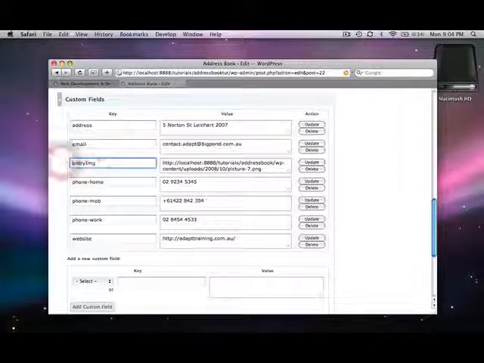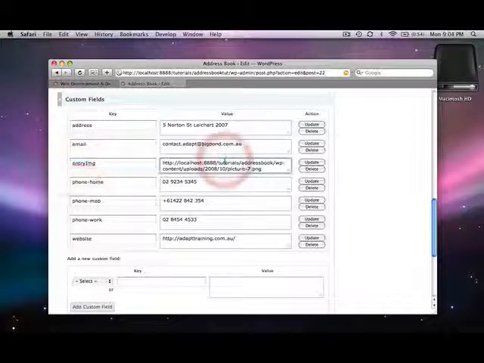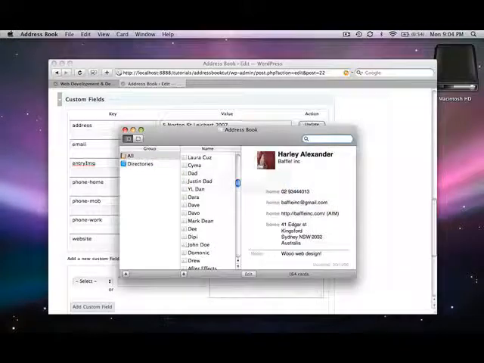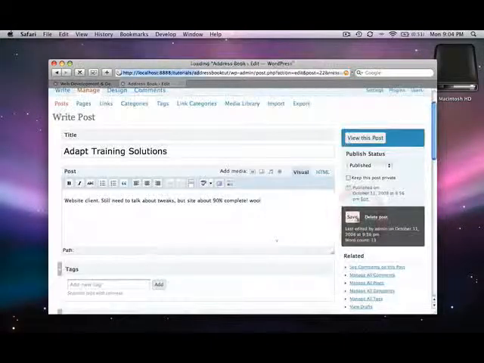Entry image, see, here it is. This is an image that once we get onto the coding you'll see, and basically it's so that you can upload a custom image for them like you can in Address Book. See, like me, that's when I got ridiculously sunburned and wrote sexy on my stomach with sunblock, as you do. Anyway, we'll save that just in case we made any changes, and visit site, and it'll still be blank.